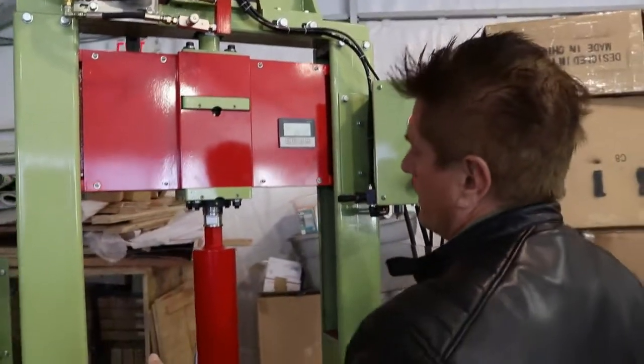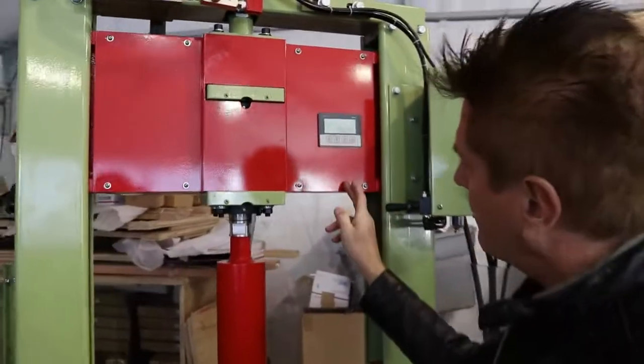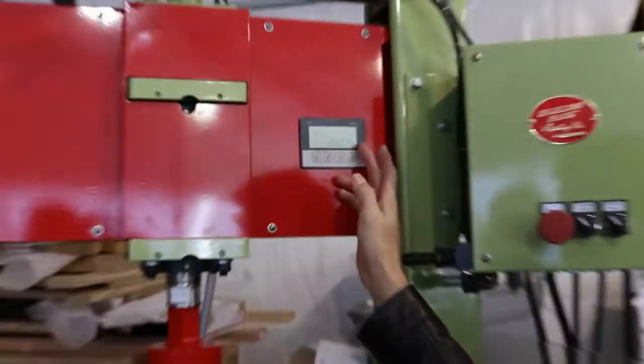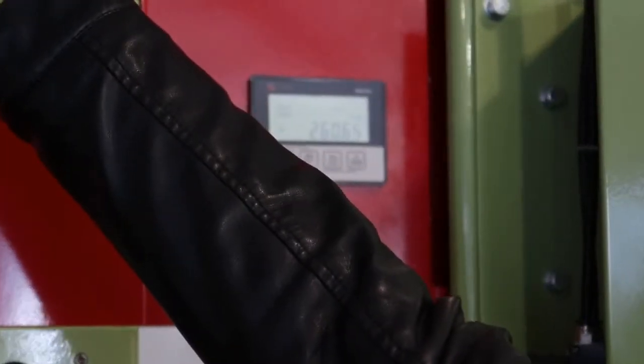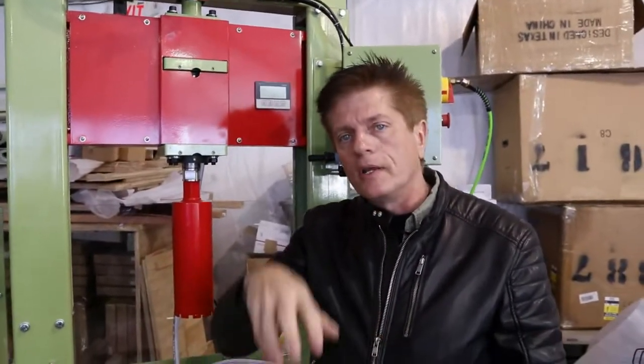I'll do some videos later showing actual drilling, but I can really control the speed of my cut, and I'm showing this is in millimeters, so I can really run this slowly, because a lot of times when you're drilling, especially when you're first getting that set of the bit and the stone, you need to be able to go slowly in there so it doesn't grab the rock and spin the rock.